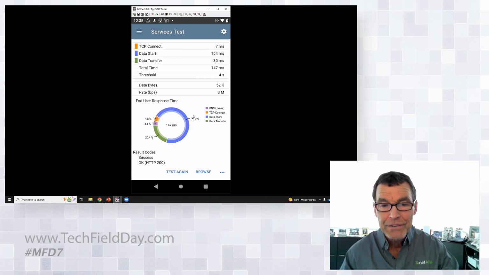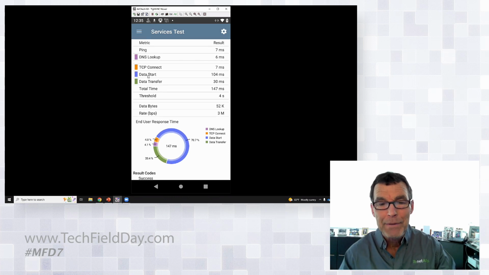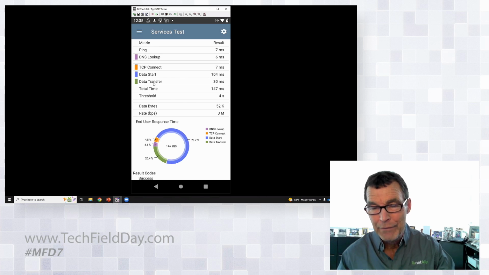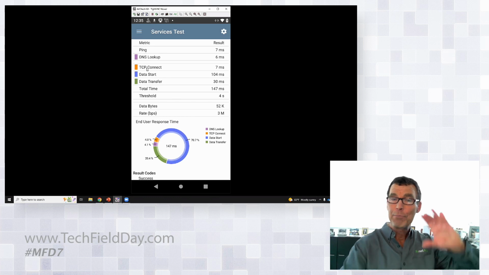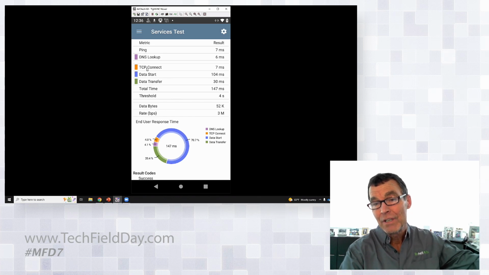Yeah. So this is the reality of all the things. In fact, maybe the only thing Wi-Fi might have responsibility for here is the data transfer, and the reality is it's probably going to fall on the WAN, right? But the time that it took to pull a web page was a function of converting the URL to an IP address, connecting, right? That's the SYN-ACK to the server. And if the server's busy, and that's kind of the bottom half of the server, right? Can I get a connection into the TCP stack? Then data start is, okay, it got my request. Give me this web page.